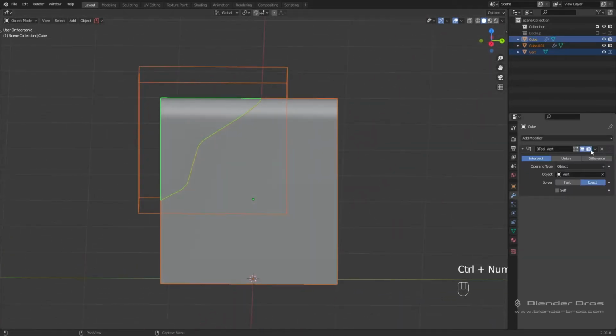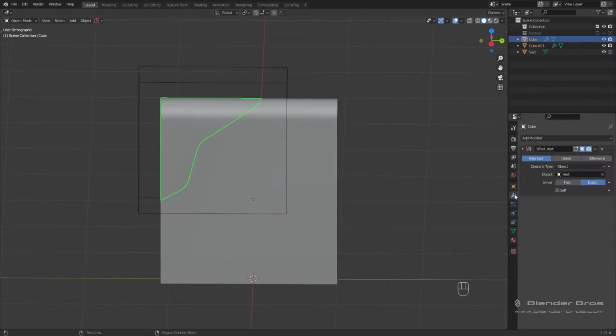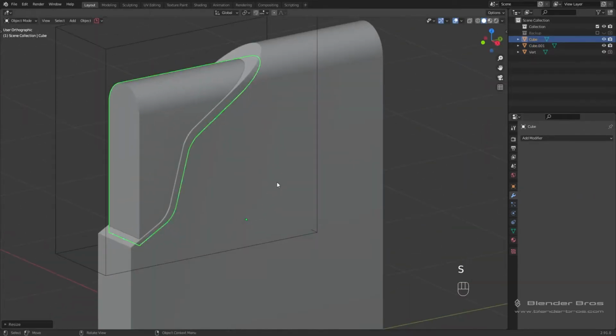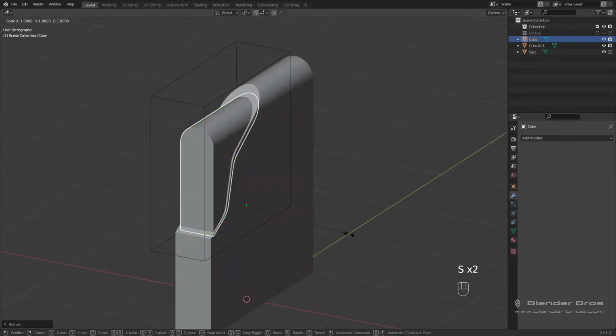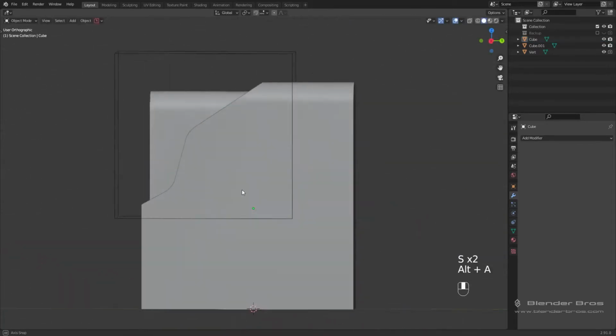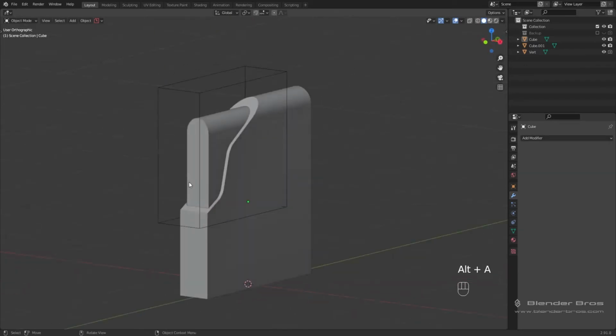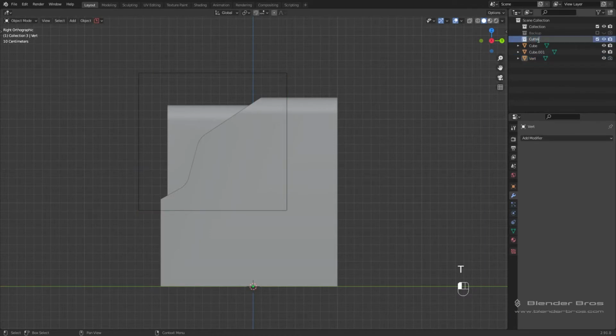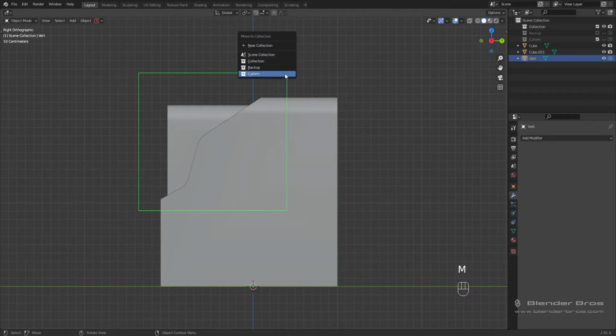Run a slice, apply the slice, make sure this is clicked, and we'll just go ahead and apply the slice. Really easy fix. We didn't get too far out of our way. I'm going to scale that in, scale that a bit on the X, and there we go. Okay, so that fixes the problem. But we can't really chamfer this anymore, so what I'm going to do is add this cutters collection back. I'm going to move this guy to the cutters collection, get rid of it real quick.